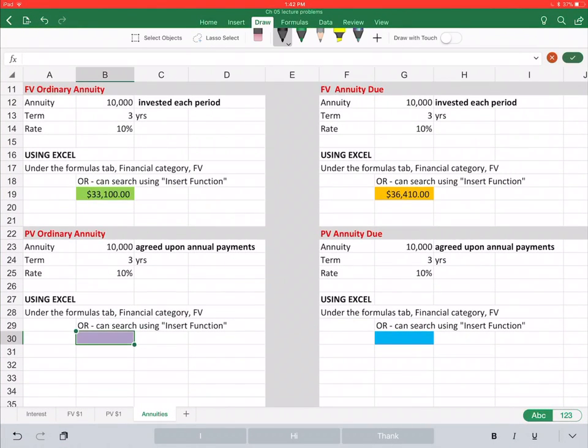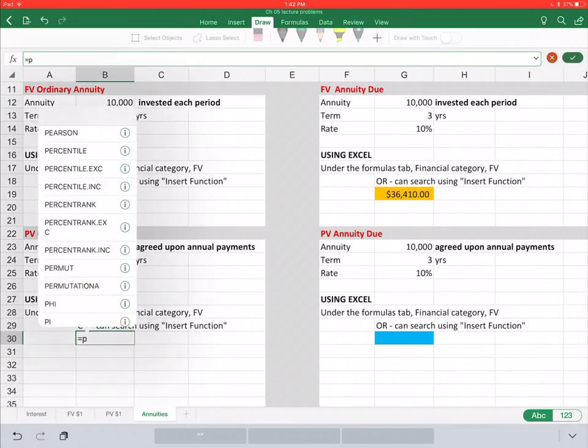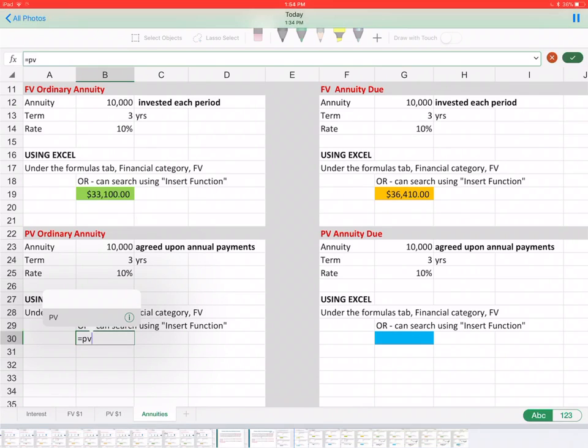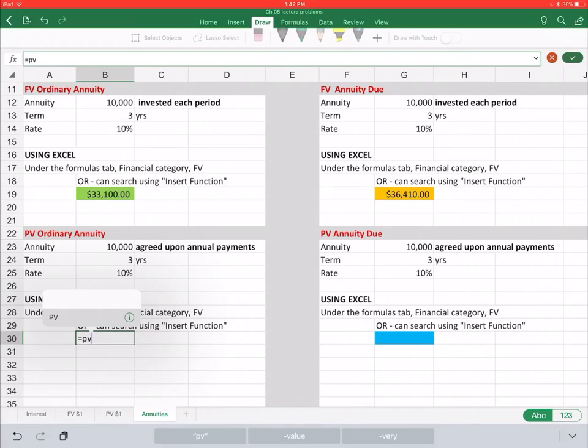And now, again, the same way that we did with the present value tab in the previous video, we're going to use the equals PV formula. And again, what we're trying to decide here is how much would we have to set aside in this fund today if over time we wanted to be able to extract $10,000 out of it over the next 3 years, and knowing that we can earn a 10% return on the money that we invest today. So we're going to use equals PV because we are trying to solve for that present value amount that we need at the beginning in order to be able to take out those $10,000 annual amounts at the end of every year.